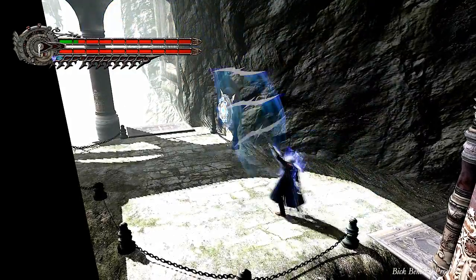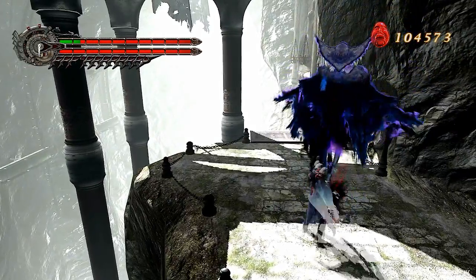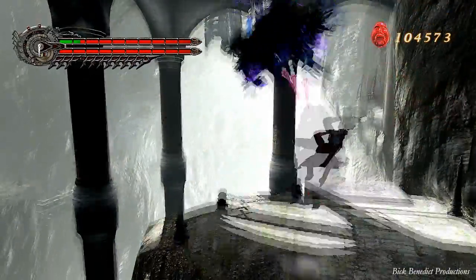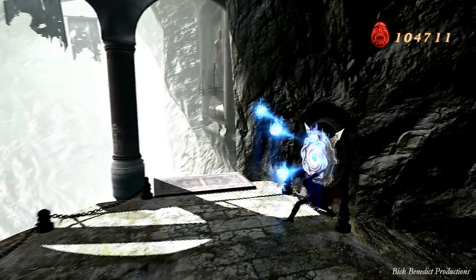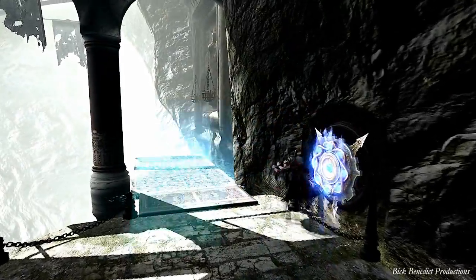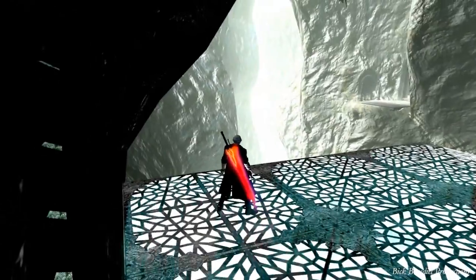I'm not being challenged. If this were on Dante Must Die difficulty mode with the same amount of enemies, it would be very difficult. But you see what they're doing: they're trying to scale it so that to compensate for all the enemies, you're not getting hit that much. And I think they've just left it at Son of Sparta difficulty, and this is fast forwarded here.